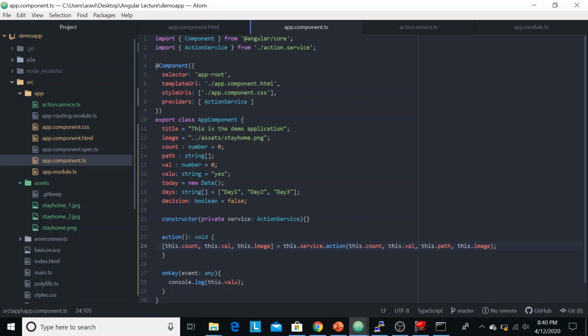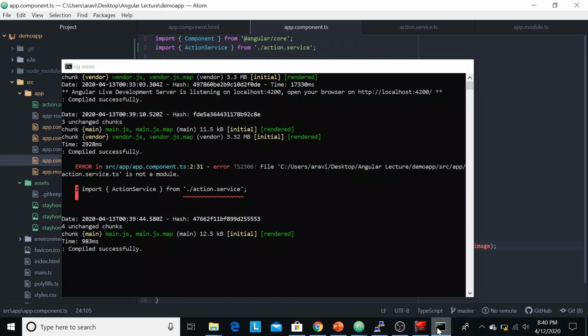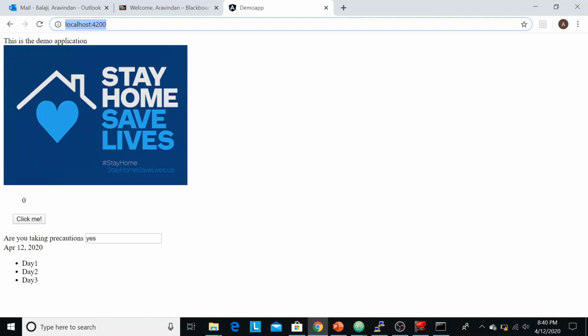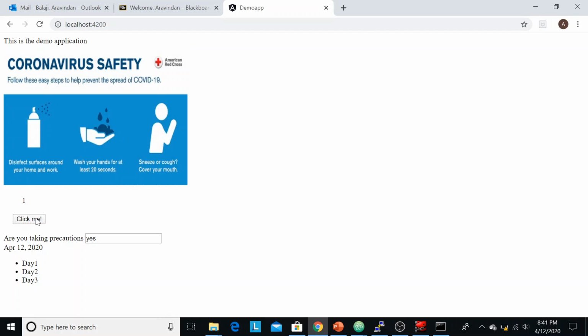I've done everything, so let me check once more. Okay, I think I didn't save the component file. So let us check if the functionality is the same as it was before.